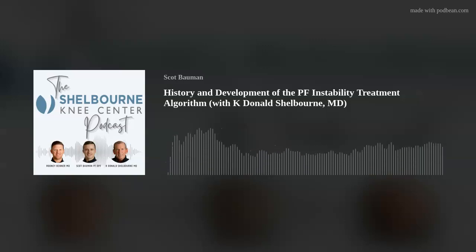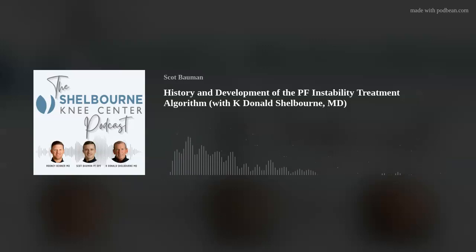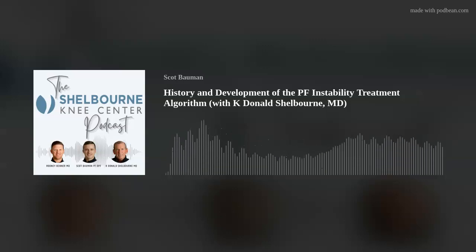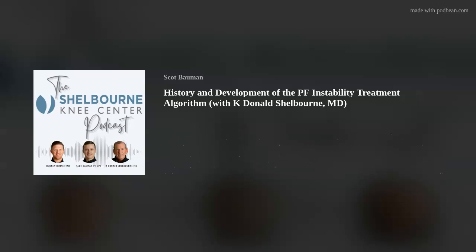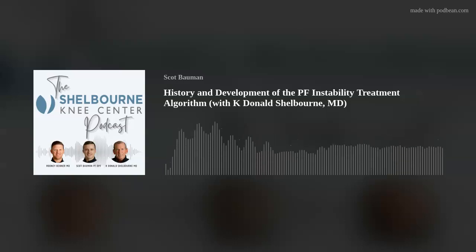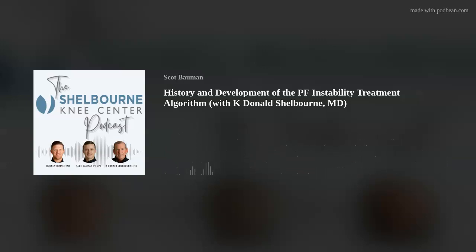So I'm doing a fellowship in Wisconsin, doing a sports knee fellowship, and now I'm starting to see some sports-related patellar dislocations and not the congenital dislocations that teenagers, young kids get. And it was a totally different patient population. And at that time, we were doing shoulders, we were doing ankles, we were doing a little bit of everything. And so I was trying to learn an operation to do for patellar instability. I did Bristow's for shoulders, I did Chrisman-Snook for ankles, and I learned how to do Trillat for knees.